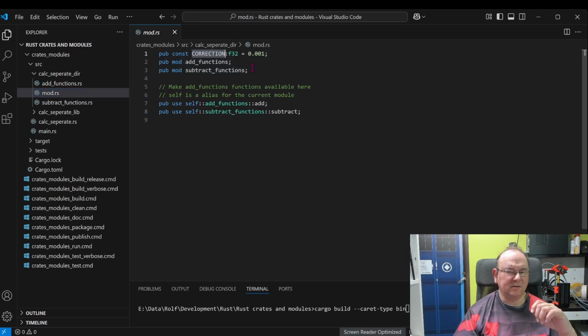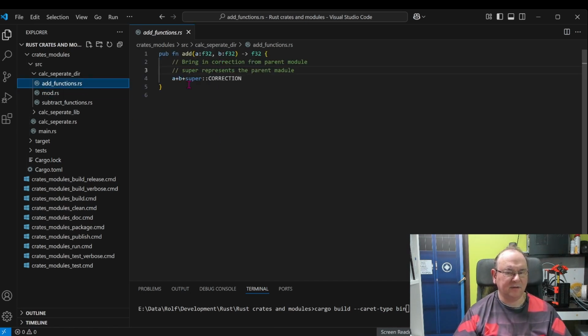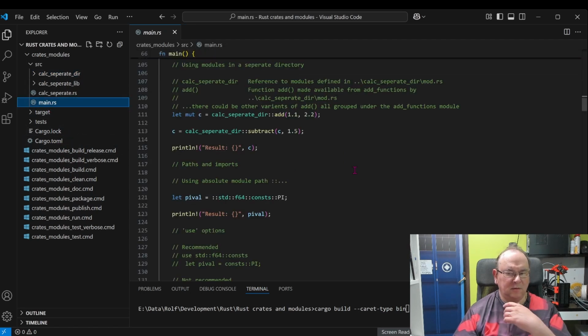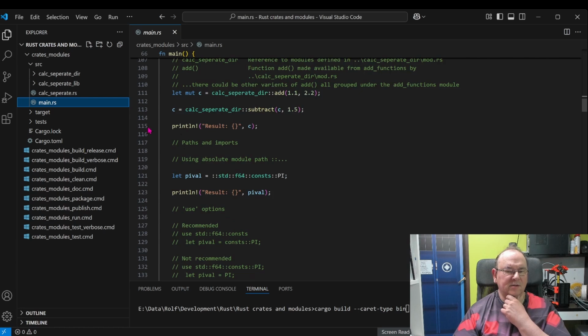So here we have the constant on the top level of the definition for the module in question. And then you can refer to that by using the super keyword. And then the usage is basically the same. So you have access to the add and access to the subtract.